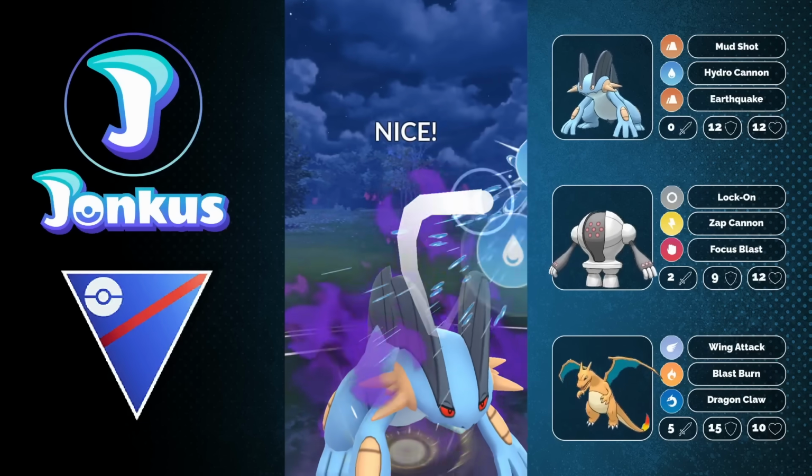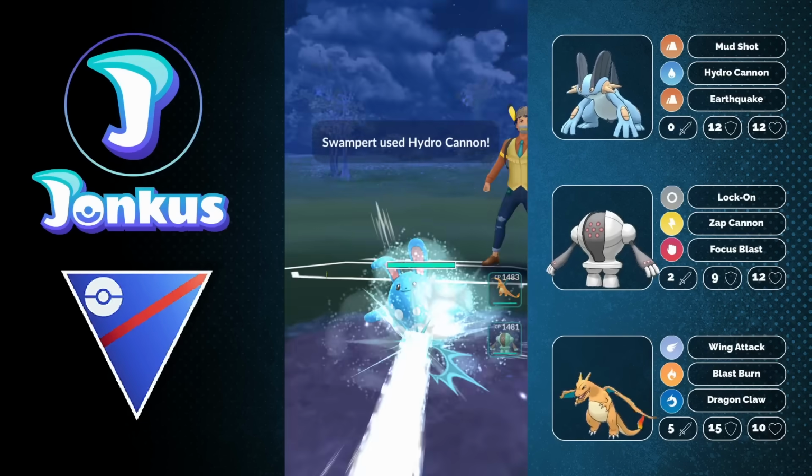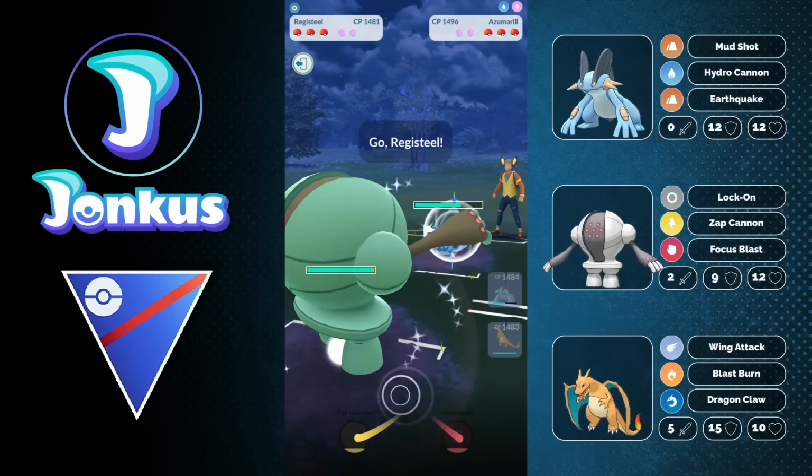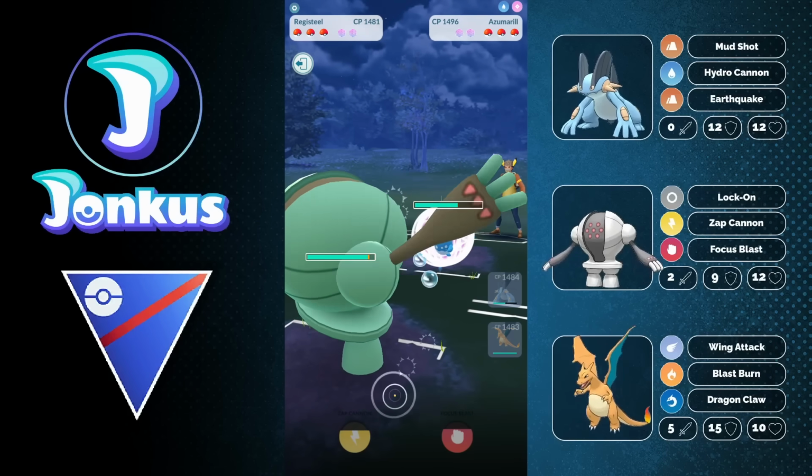Even though my opponent was able to catch a move here, this does not really matter to us at all, because what we can do here right now, we can get our energy back, and we can just swap into our Registeel, hardwalling the opponent's Azumarill.